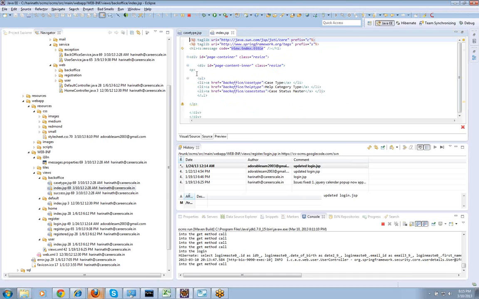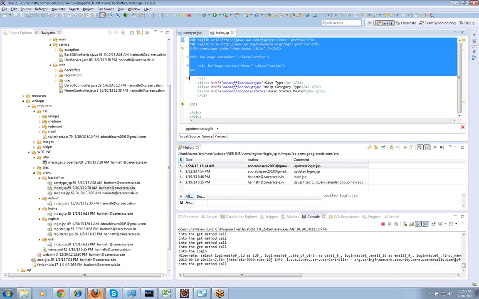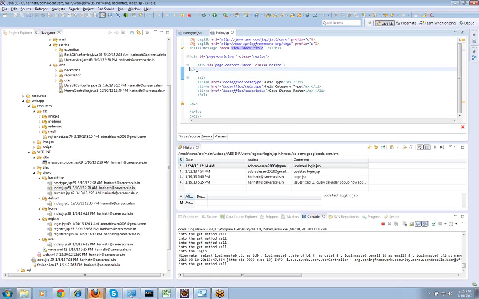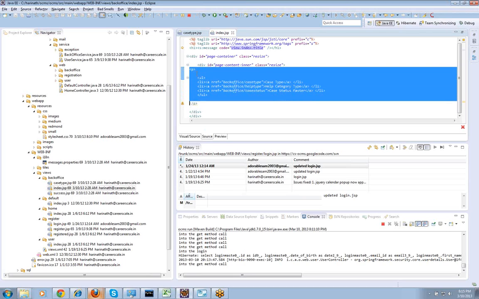In order to create a new page, in our flow, what we need to do is create, or just copy and paste, one of these files like index.jsp, exactly, everything. Then within this paragraph tag, you can put your own stuff.